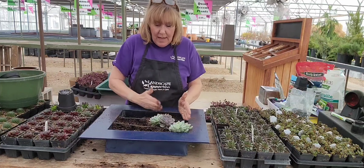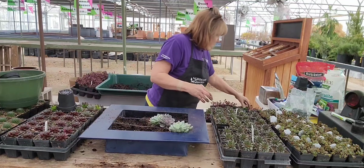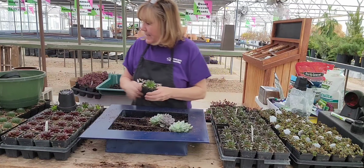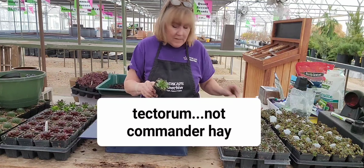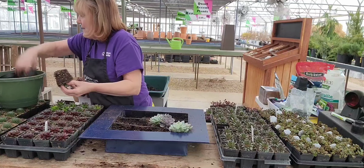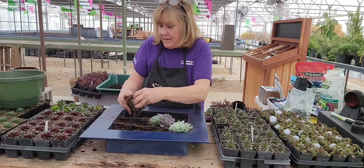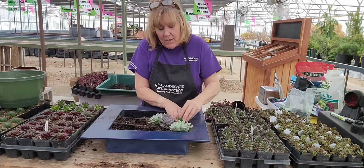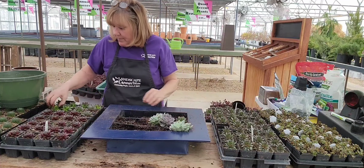Now what I'm gonna do is try and go in rows all around that. So the first row I'm gonna do, let's see, which one is this? This one is the Commander Hay. Okay, so I'm gonna take this and pull off a lot of the dirt, and I'm gonna get off around the edge here, and then I'm gonna put it right down in here. I'm gonna dig a little hole, get that right down in there, and then I'm gonna try and get a line going all the way down.